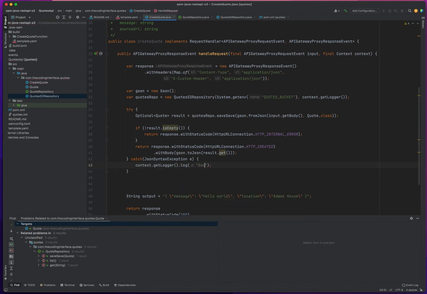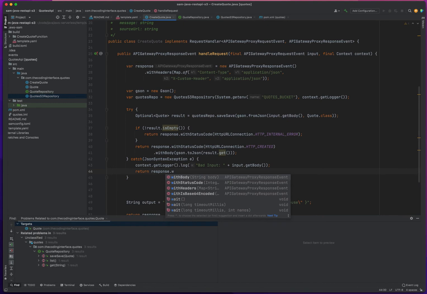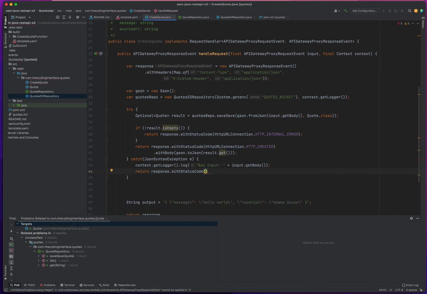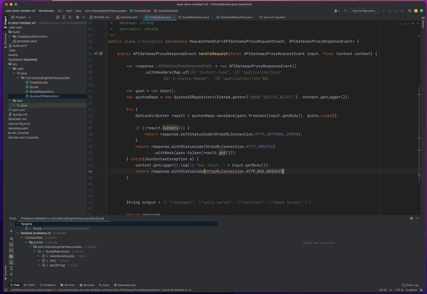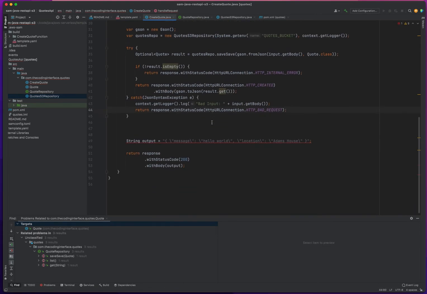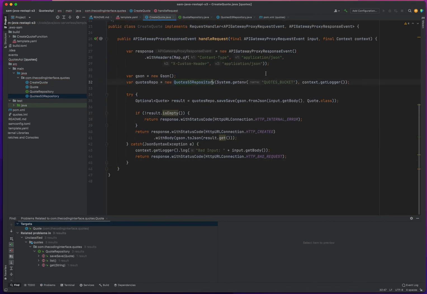The most likely thing is I got bad input, and I'll just say input get body, so that we get that in the logs captured, and then I'll return a response with a status code, obviously of something like bad request. So we'll use HTTP bad request, like that. And then we don't need the leftover that was at the bottom there.